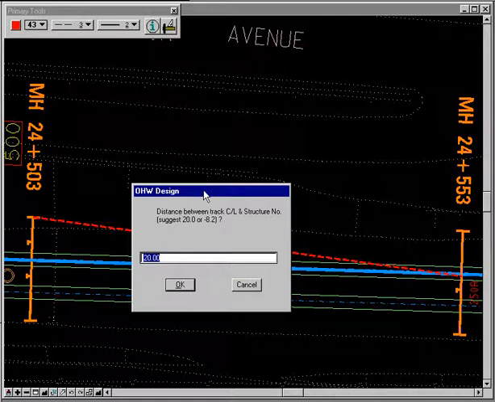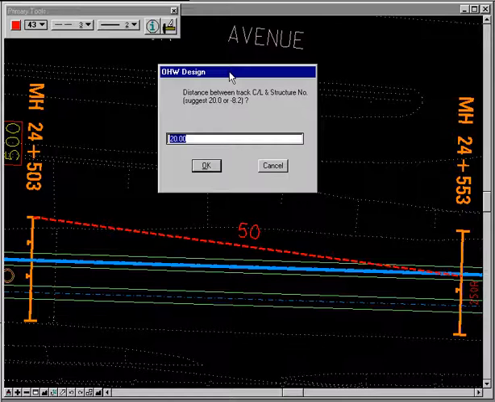Now, as you can see here, it has drawn the overhead wiring here. It has shown a bit of distance here. Of course, they are in the same color as set of wire, and it has shown a stagger value here, which is to the right side of the track center line, looking back to Sydney.